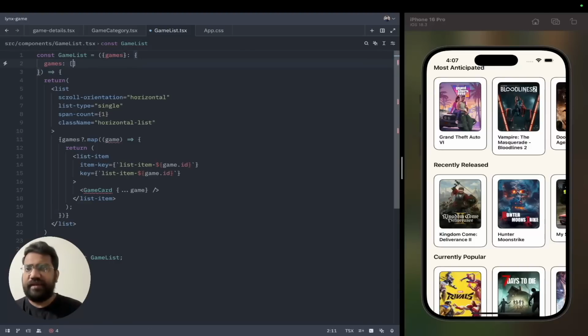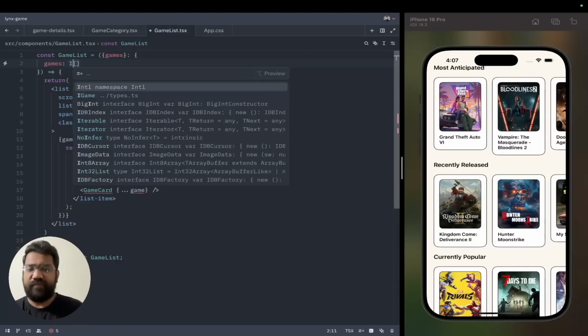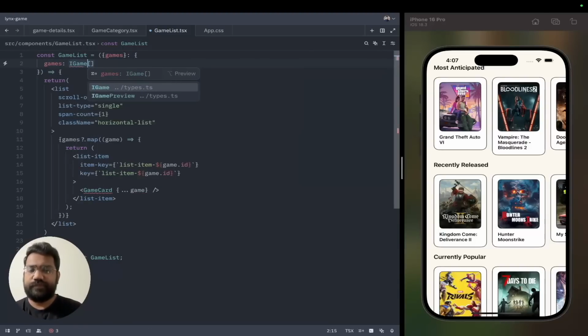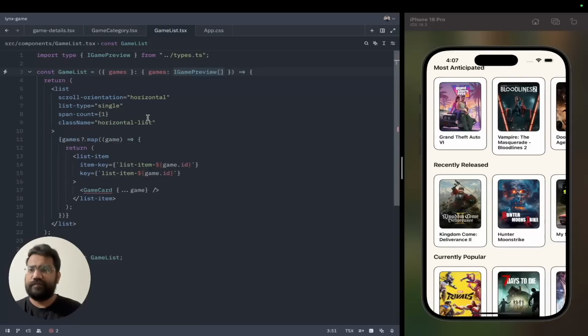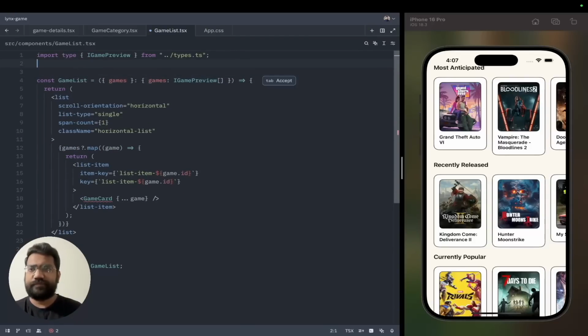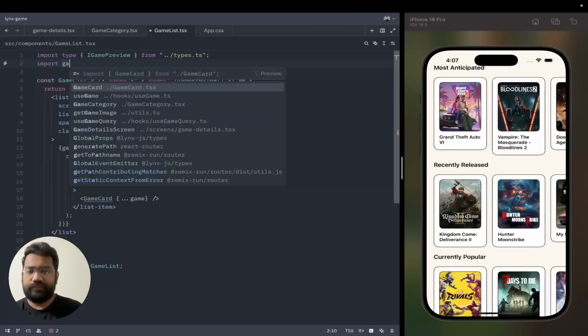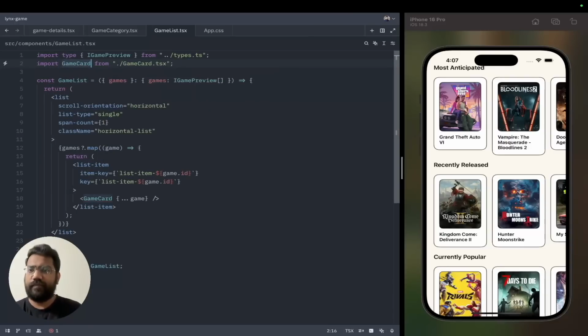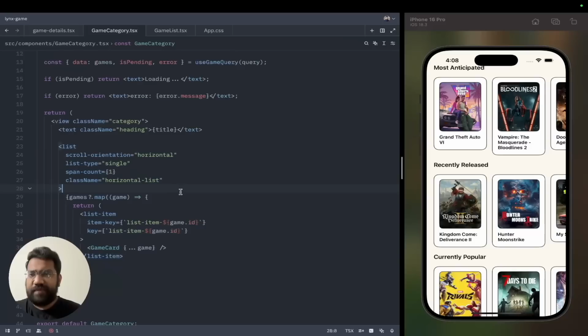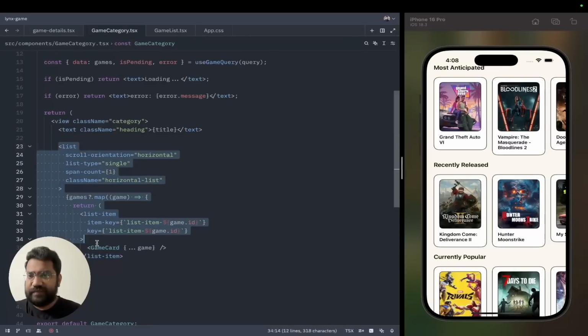And in the props, we can simply pass games. It will be an array of game preview. We can import game card. Alright, so in the game category, let's try to use it.